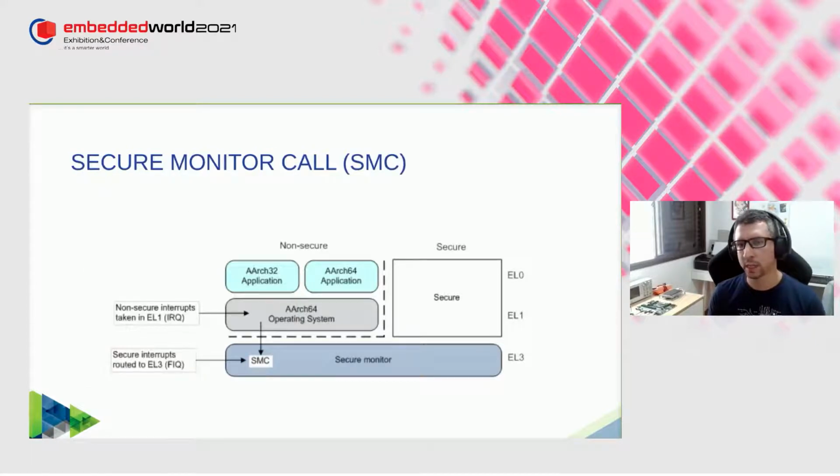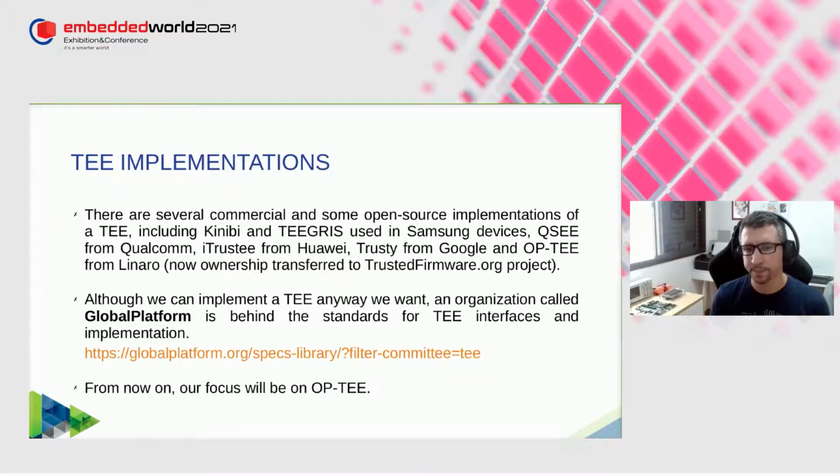If you are using a TEE implementation based on the GlobalPlatform API, you will be able to port your applications easily to other TEE implementations based on the same standard.